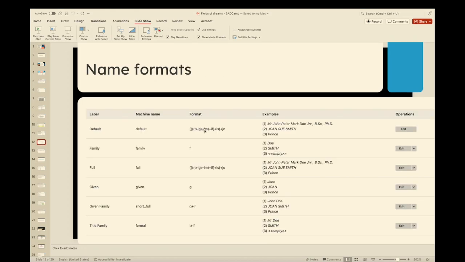And name output is done in the form of name formats, which are like date formats, but for names. The same way that date formats are kind of arcane, just tokens that you put together and then it outputs the date, the name formats work the same way. You can see the default format here is pretty complicated, but that's the one that comes with the module. Honestly, I'm able to use most of these out of the box. But if I do need custom formats for names, I can create my own and then choose those any place that you would choose formats.